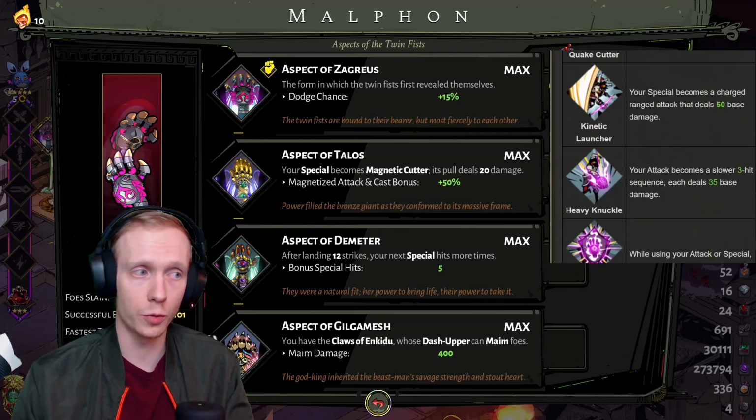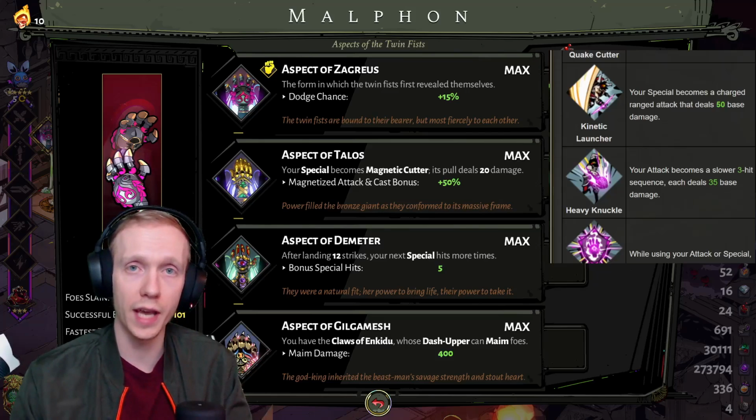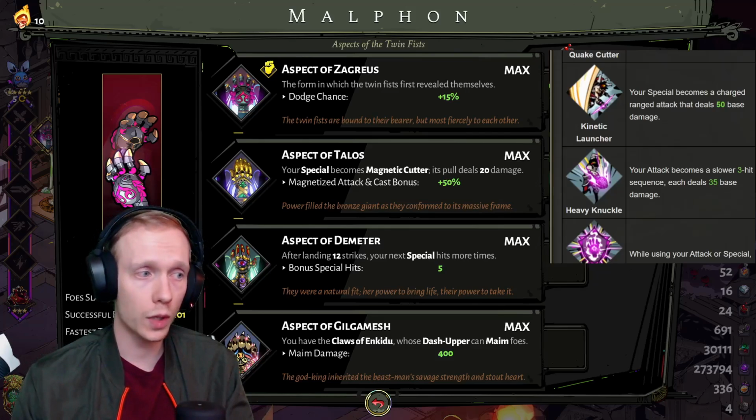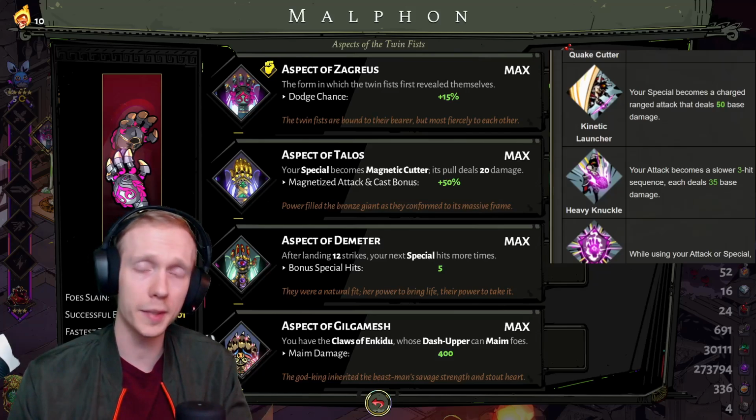I think this is actually a great pair with that, because you're going to deal more damage, and now you have the option of doing it from a range. It actually works really well there. You do have to hold it down to get that increased range, but I think it's worth it. It's a great pair with Demeter, honestly. Probably A tier. It doesn't work with Talos or Gilgamesh, unfortunately, but it's never a wrong pick for Demeter, and it's probably an okay pick for Aspect of Zag, too, sometimes.